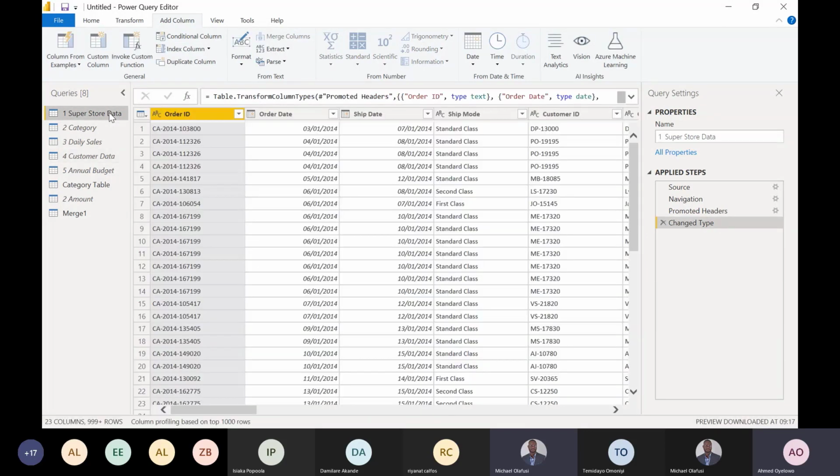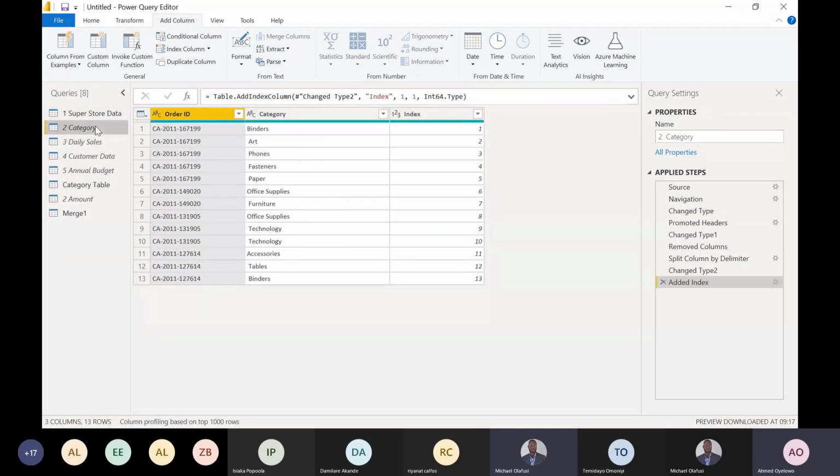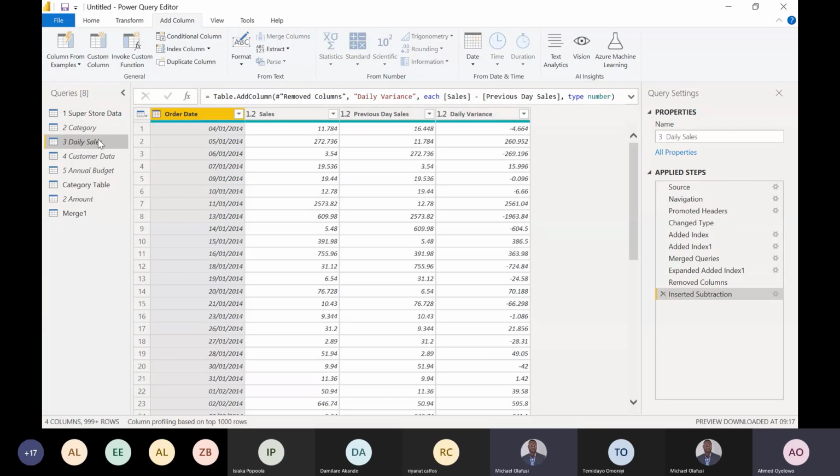Number 1, we tried to sort by creating index. Number 2, we did a lookup, whereby we had to split our table into 2 first. But in order for us to bring everything back together, we had to create lookups on both of the split versions of the table so that we can bring them together and they can align properly for a row. Then on number 3, we tried to use index column to retrieve a previous row by making sure that we create 2 index columns, one starting from 1 and the other one starting from 0, so that when we're about to retrieve, one can always see the other one on the top and bring that one for us, right?